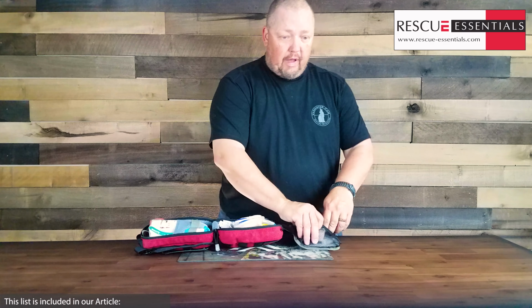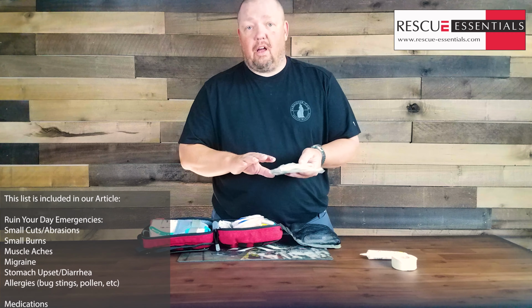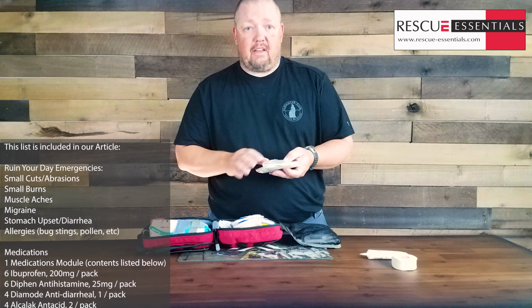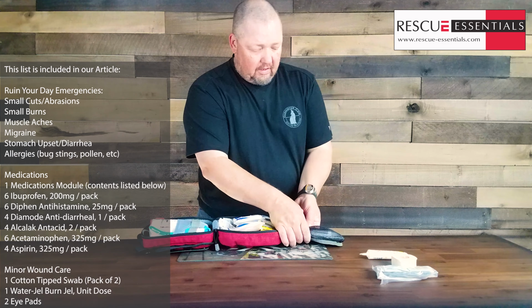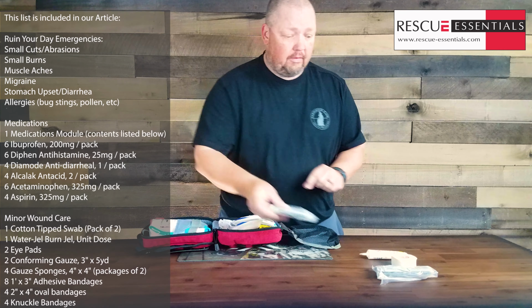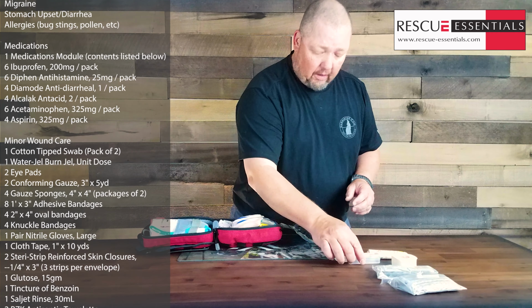Start off, we have some glucose in case of a diabetic emergency. We've got some medical tape. We have an assortment of painkillers, for migraines, headaches. There's something in here for allergies. So a little bit of everything. Now we've got some bandages with an iodine vial. Set that there. We've got an eye wash, a saline for eye wash or for cleaning out a wound.